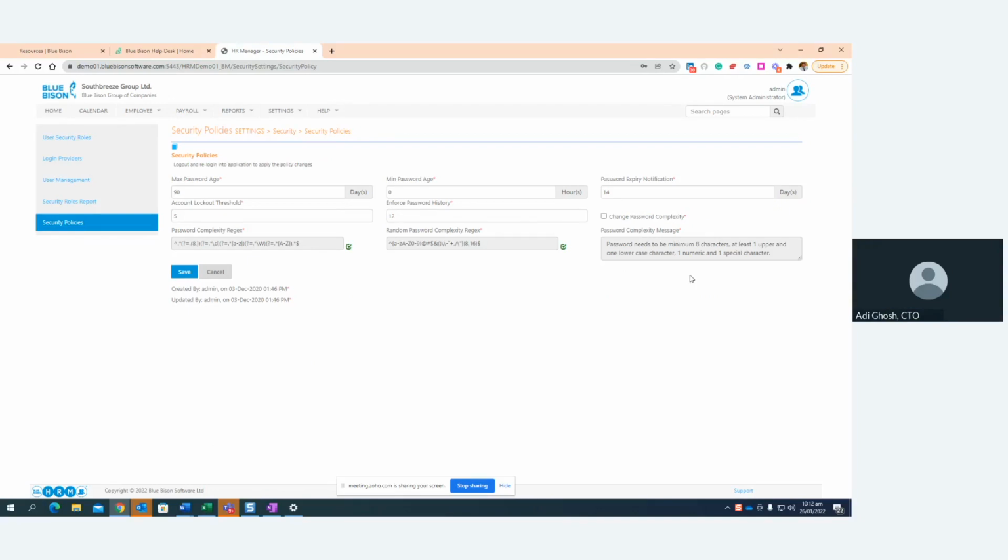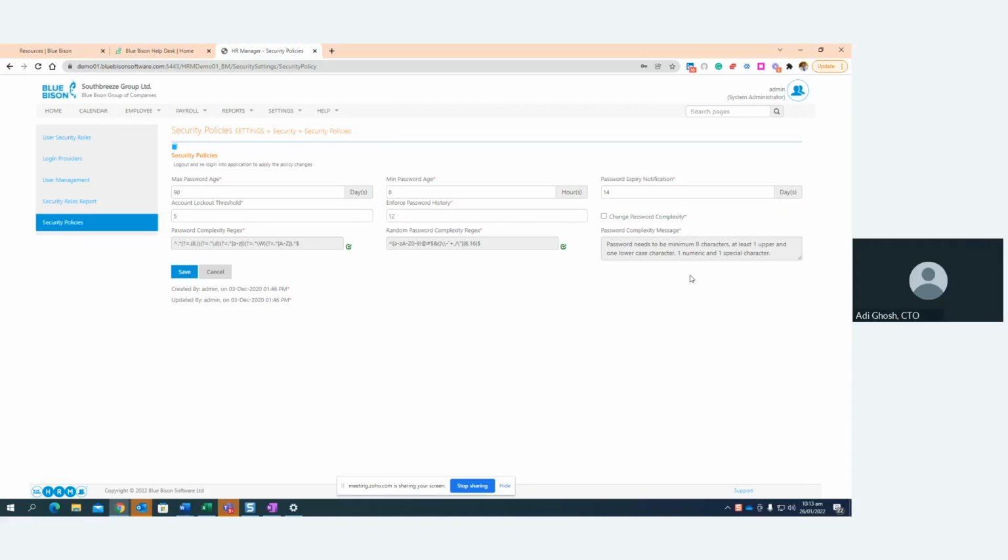Yeah, well, in case anybody was wondering what those funny characters under the regex patterns are, I'm happy to answer. Basically, it's a pattern that is used. It's a technical thing to enforce the complexity. Within those characters, it's telling the system, hey, you need to have this many small characters, it needs to have uppercase, it needs to have special characters. So yeah, there's a helpful link.